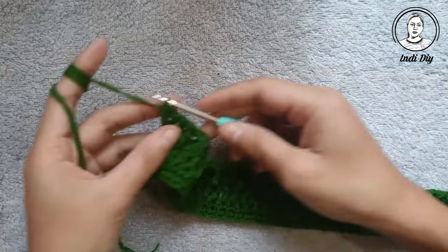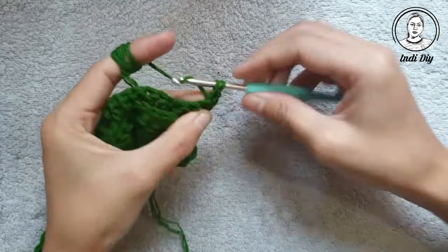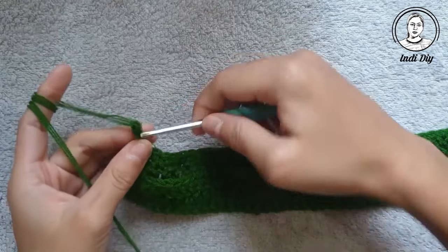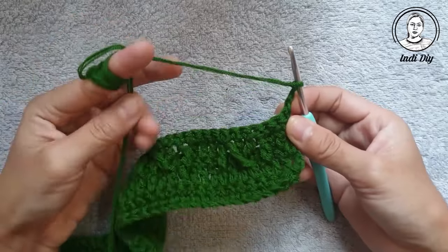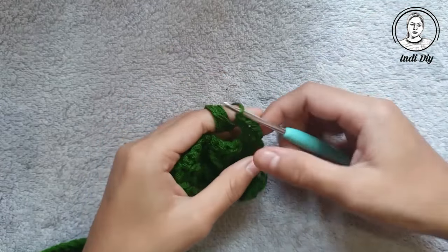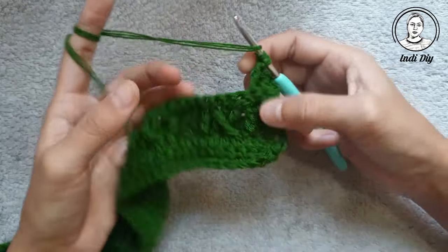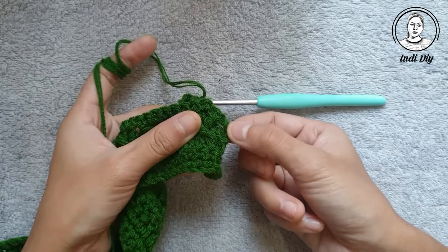It's a 2 row repeat from here, so always chain 1. Work single crochet from the first stitch till the last stitch. From the next row, we'll need to start a double stitch, so chain 3, turn your work. We'll count this chain 3 as 1 double crochet and work 2 more double crochet. Now we have 3 double crochet. Make a front post triple crochet.